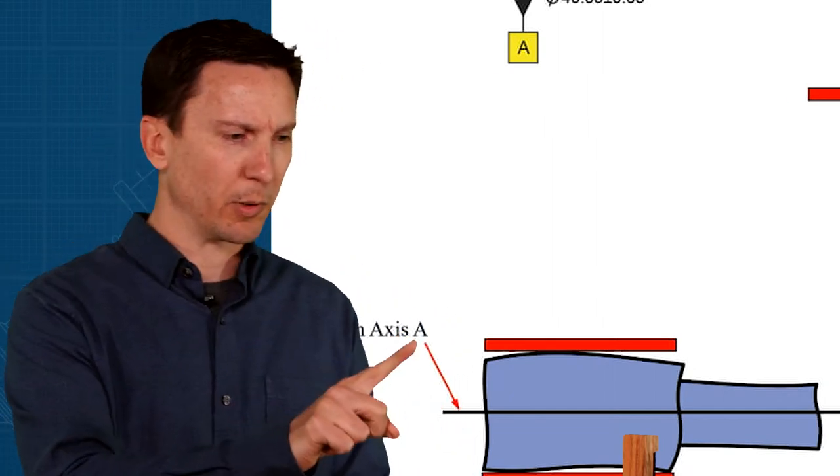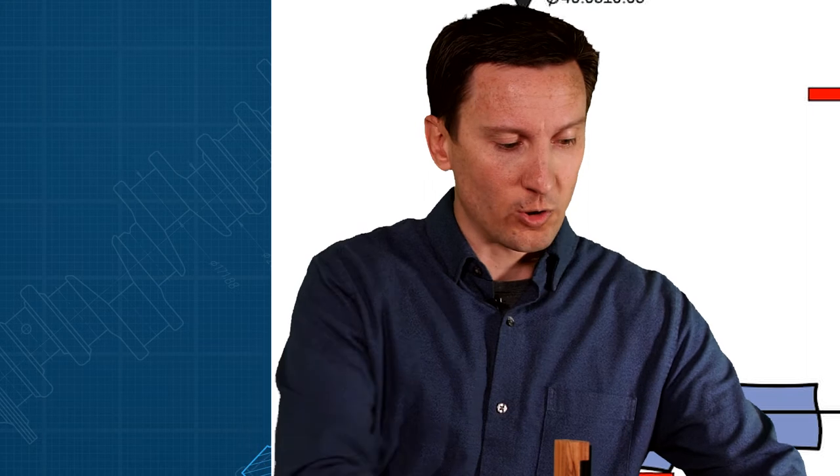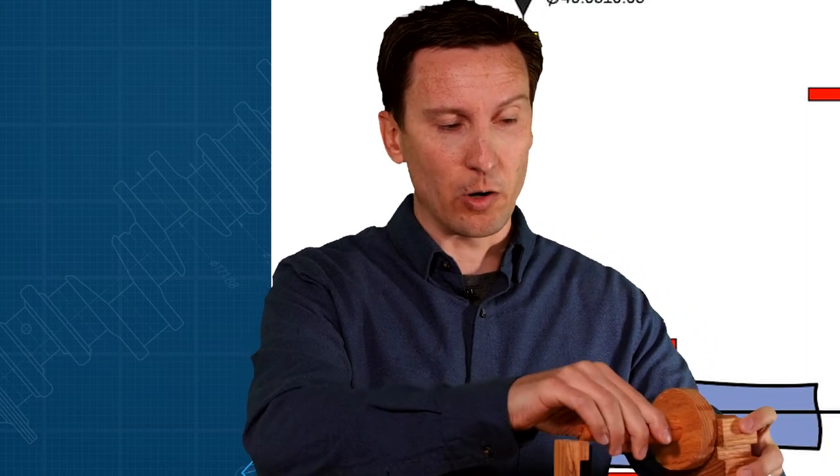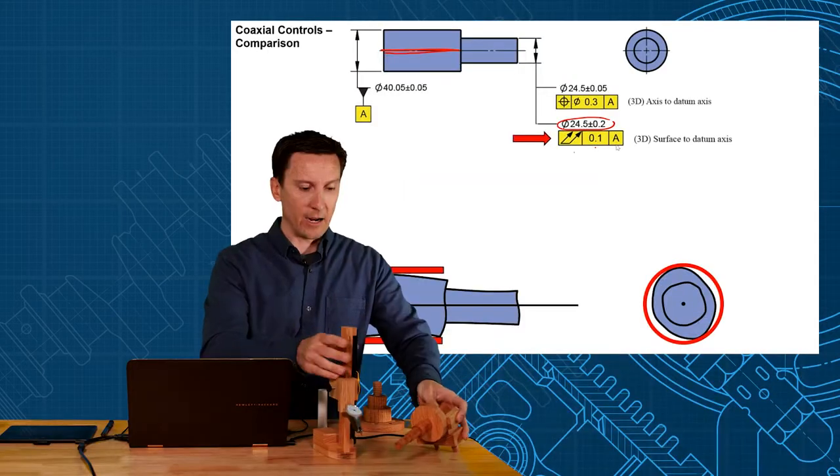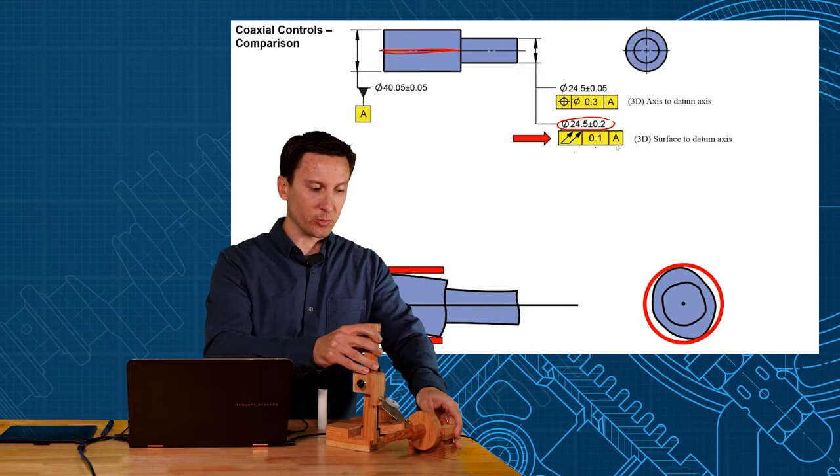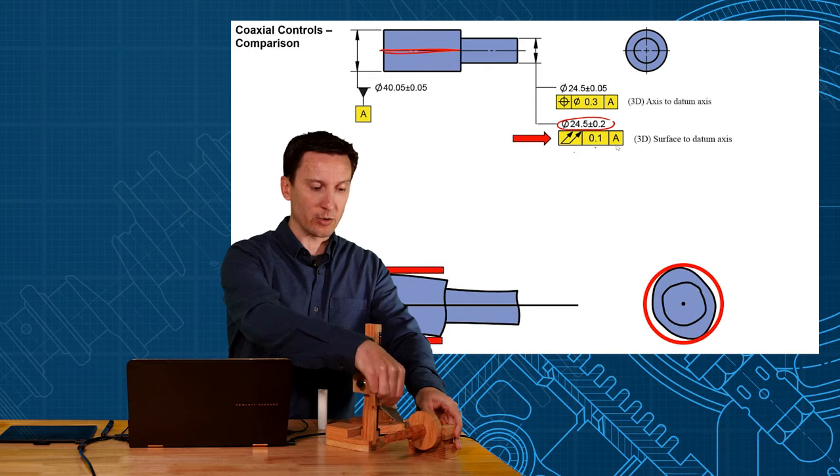Total run-out I think is best explained with the inspection method, which would be a dial indicator. I have a v-block that would mount the part on its datum axis, allow it to rotate on that datum, and now we would adjust our dial indicator till we get a little bit of preload on the indicator and then zero it out.